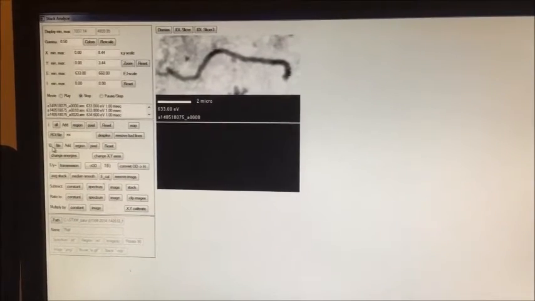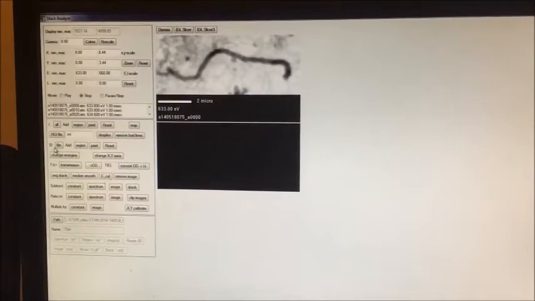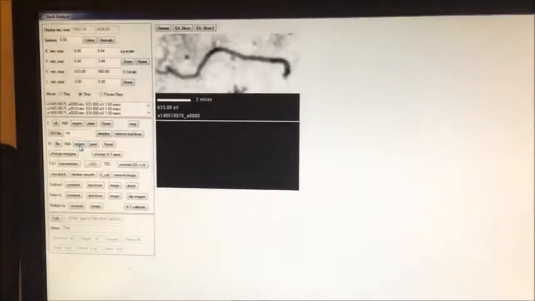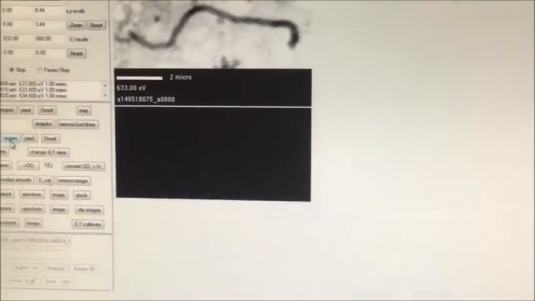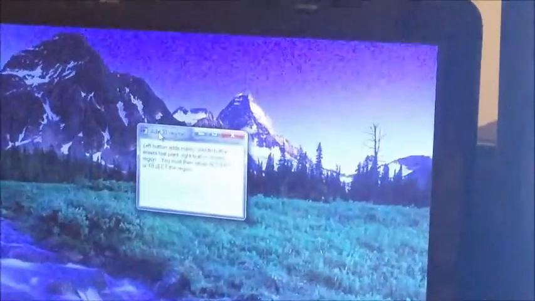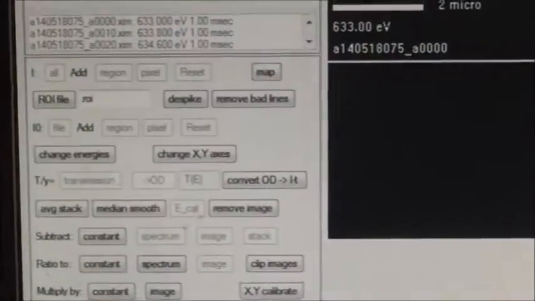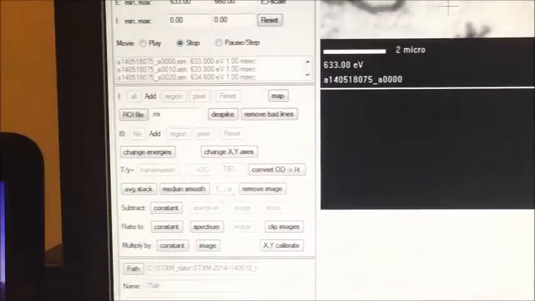So you can see here I0, and you are going to click on region. So this small window will pop up. Leave it as it is. Now you are going to click on the I0, which means the region where there is no sample.